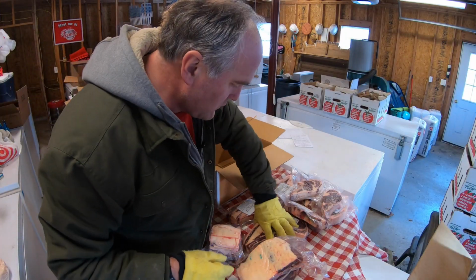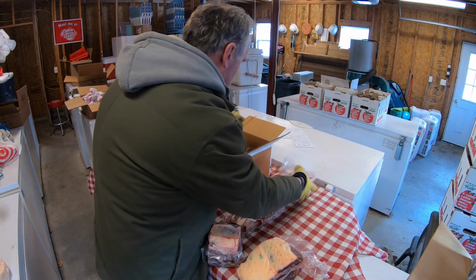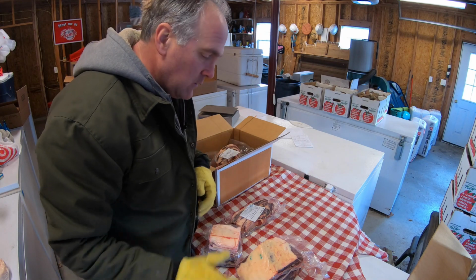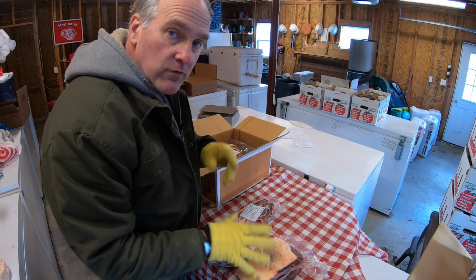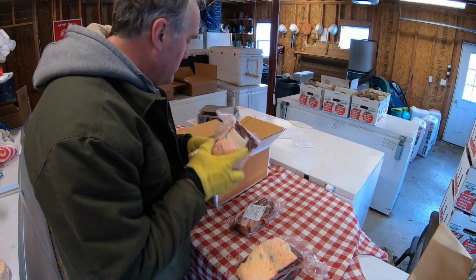Rib steaks and rib roasts. 1, 2, 8, plus 2 in the market freezer is 10. We had half the animal cut into rib steaks, half into rib roasts. So figure 20 rib steaks for an entire animal. And then the 2 rib roasts that we have left.